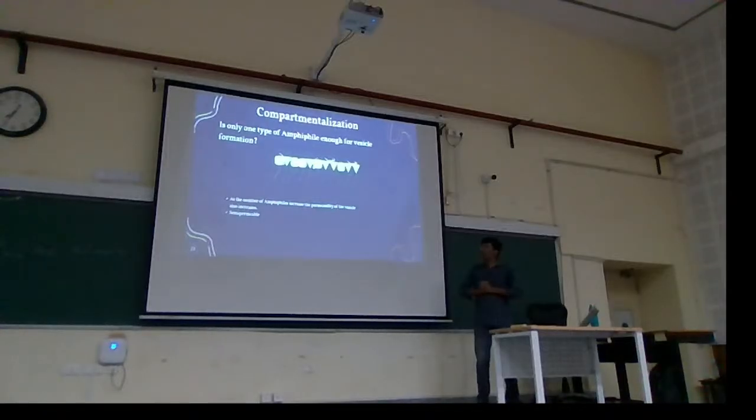At a certain point, if I increase complexity, it will become more permeable. We don't want it too permeable and we don't want it impermeable. We want it in between them, semi-permeable. So that is not good. We need a certain amount of amplifiers which can come together and form a vesicle, and it should be semi-permeable.